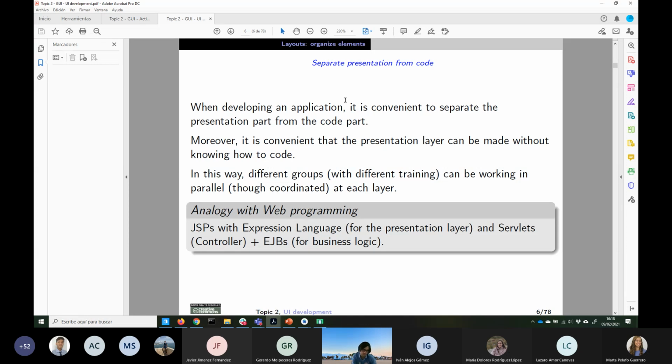So our development team, different people with different training, can be working in parallel at each layer, the presentation layer and the programming layer.